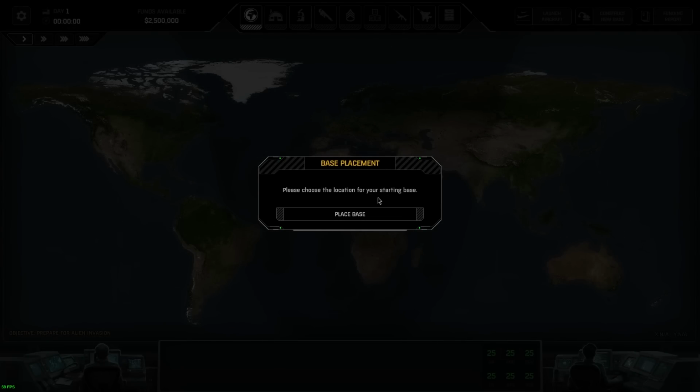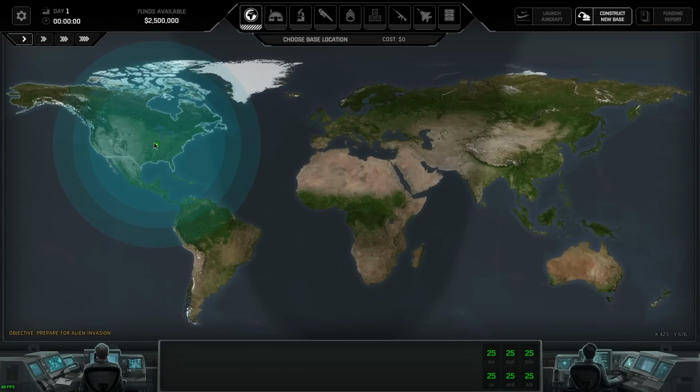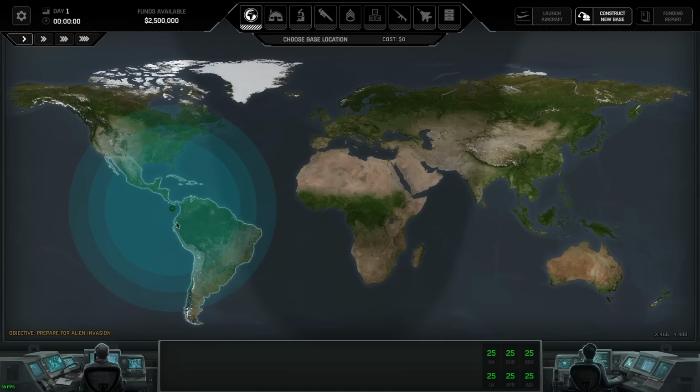All right, please choose the location for your starting base. We're going to go close to home for me, which is somewhere around Minneapolis, St. Paul in Minnesota, but you can pick anywhere in the world you want to.